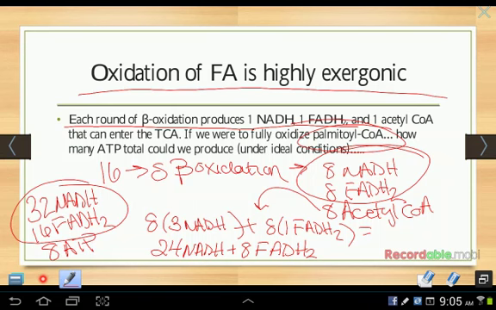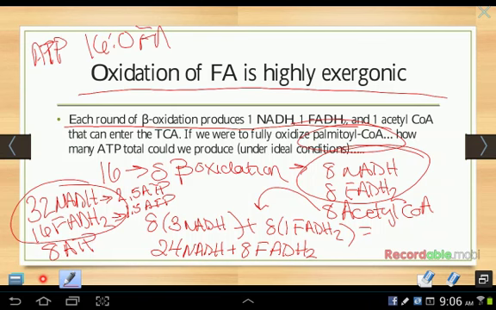Yes, here we go, 2.5. All right, so every NADH can make 2.5 ATP, and every FADH2 can generate about 1.5 ATP. Okay? So based on that, I'm going to let you finish that math out on your own in order to calculate how many ATP a 16-carbon fatty acid chain can produce through beta oxidation.